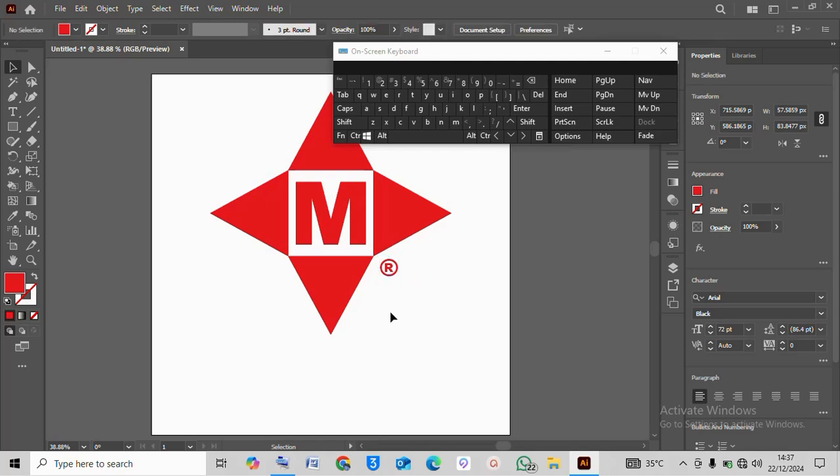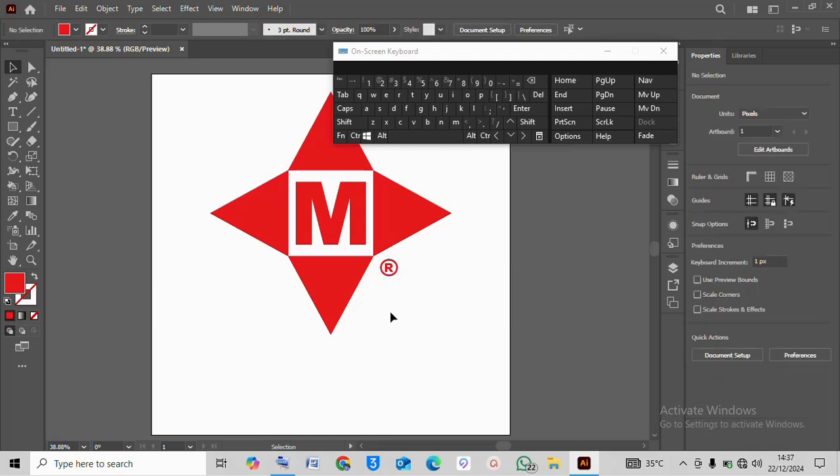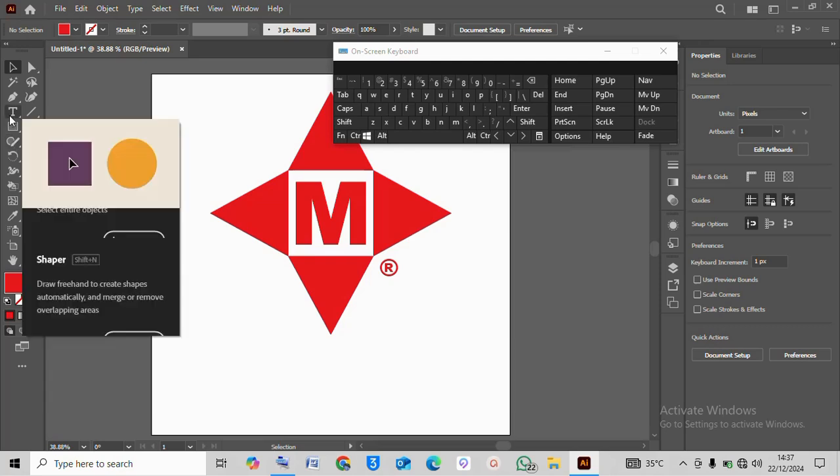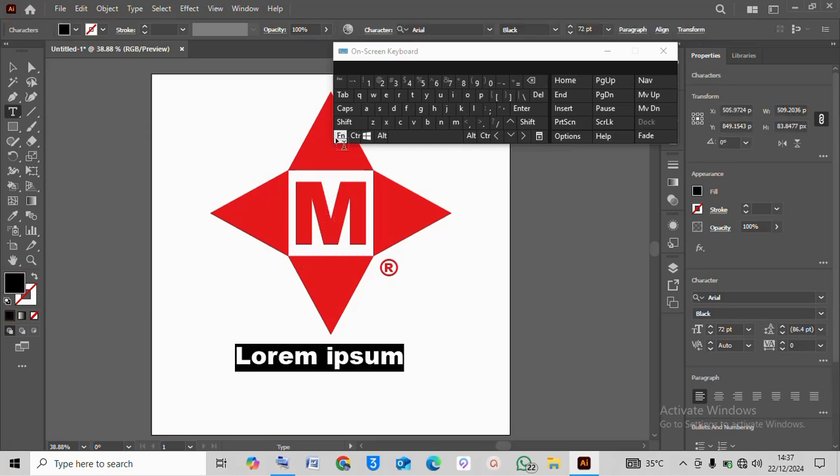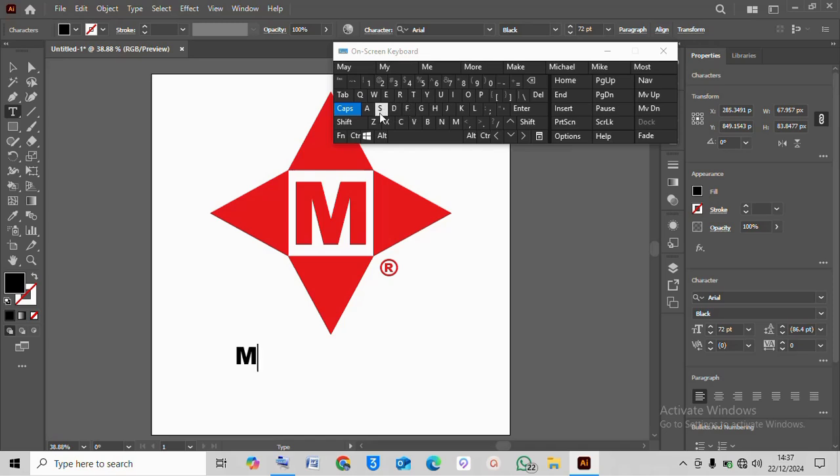Yeah. So the next thing should be the font that they use. The font is Arial Black, but the M might not look like Arial Black, but I'll actually show it's Arial Black. So pressing down your caps, so Maggi. Oh, sorry. Yeah, Maggi.